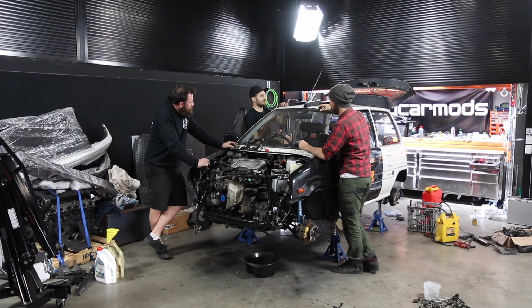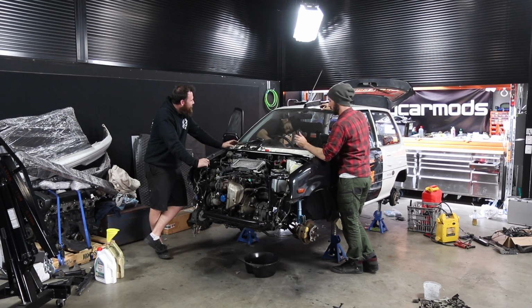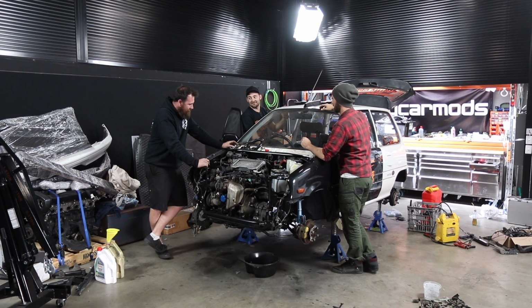Fuel pump primed. Back windscreen wipers going. Front windscreen wipers are now going. I don't know how to turn that off. I turned it off. All right, let's do it. We got reds. Here we go. Nothing. Clutch in maybe? Nah. Surely not. No.